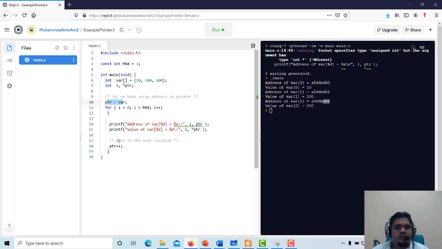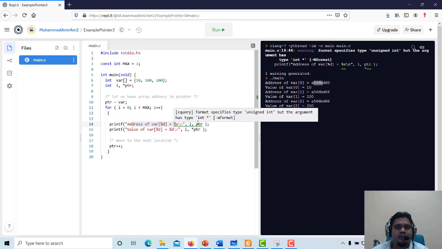and then this for loop is just to display the elements inside that array. Okay, as you can see, the first line prints the address, not the value, but the second print prints the value. So that's why you see the value for var 0 is 10, the value for var 1 is 100, and so on. Why can you print the address?